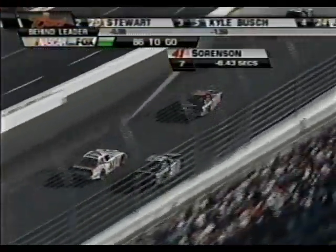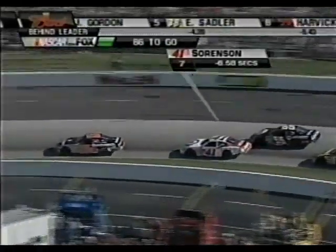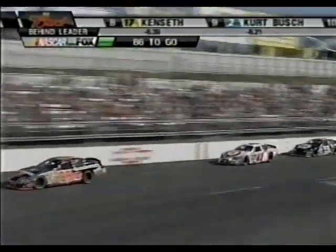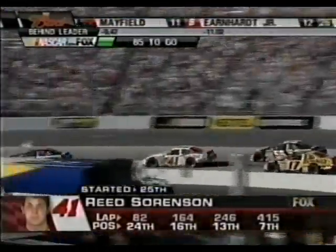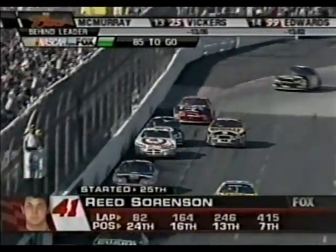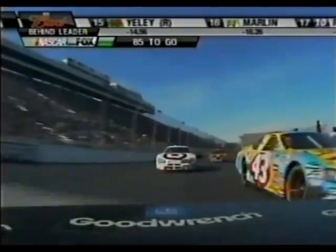And Darrell, you know how hard this place is for a rookie. All these rookies, except for Denny Hamlin, never seeing the place. How about Reed Sorensen in the 41 car? Started in 25th, up there battling Kevin Harvick for the 6th position. I've been watching him, Larry, and he's just done a fine job. He's been very aggressive. He hasn't just been riding around. He's raced hard, and he's closing up on the back of Kevin Harvick for another spot there. He's just had a whale of a good day. Good job for a young kid.